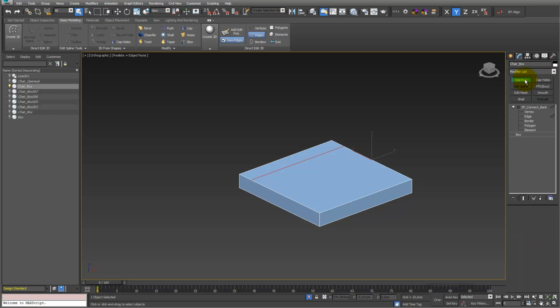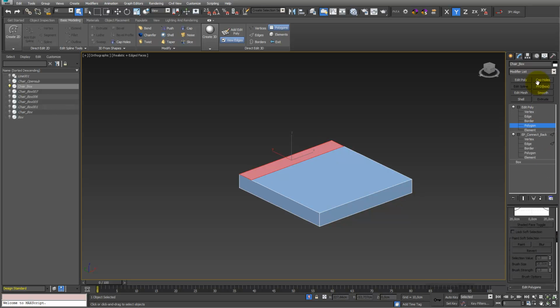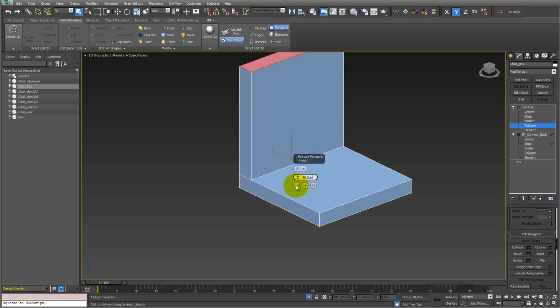Okay, and I just add another edit poly on top, and here again I just scroll up and go into animate, go into polygons this time, and I just want to extrude my back. I just go into extrude and enter a value of 40 centimeters. Okay, finish this one. And also here I just say right mouse click and rename it edit poly extrude, and call this back.